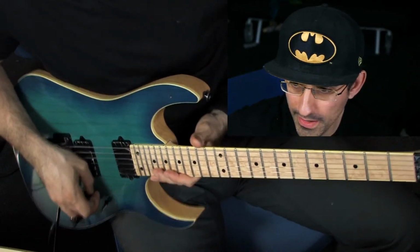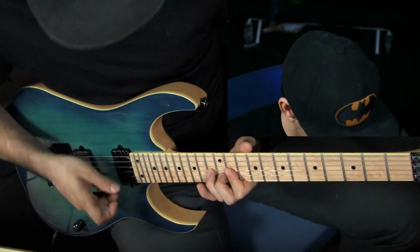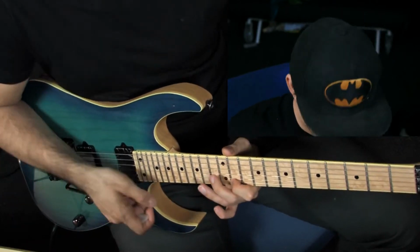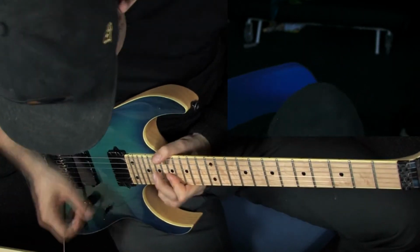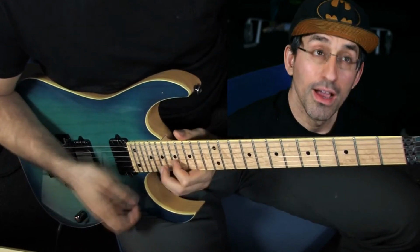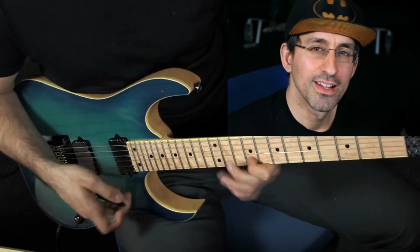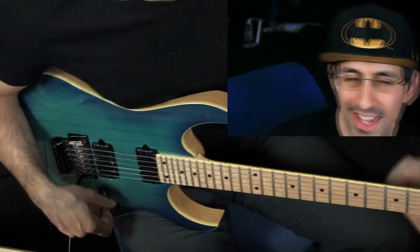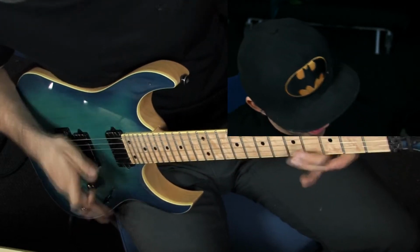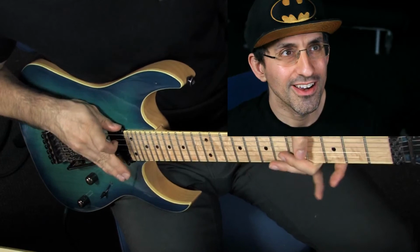You know, and you can do or even that kind of thing is hard to do with anything else but a Floyd Rose. You can even do your if you want to.